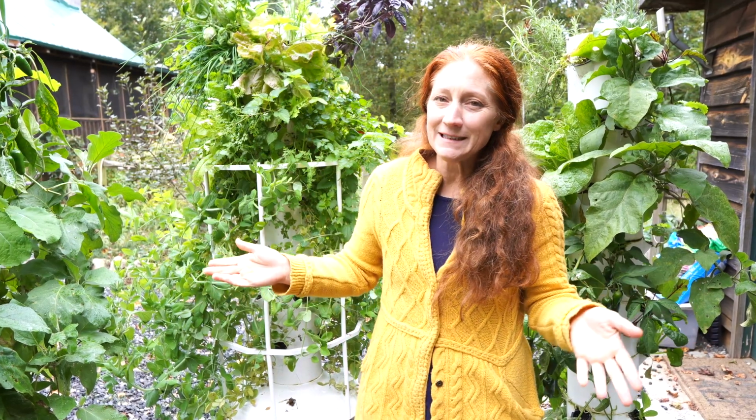And so just to recap on this overview of indoor versus outdoors, be mindful of what you're growing when you're growing indoors, on how big it's going to get, how long it takes to mature, and how valuable it is to saving you money at the grocery store or filling a gap in your diet. If you can't buy it at the grocery store, that may mean it's worth using real estate, even if it takes longer. I do that for some herbs that I just can't buy at the grocery store, or some things like aloe that just save me a ton of money. If I can grow my own, it's worth the real estate.